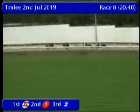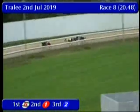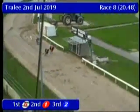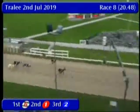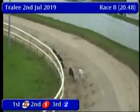They were up against each other last week, and it's going to be a closer call again as they come towards the final bend. 1 starts to fade slightly, 6 challenging on the outside. 6 from 1, they've pulled away from the rest as they turn for home. It's 6 getting the upper hand again, and down towards the line, 6 wins it from 1 and 2. Millridge 0, the winner, in a time of 29.33.